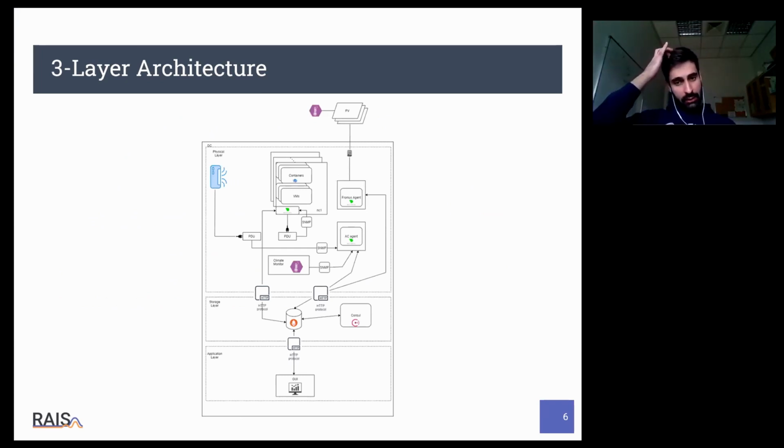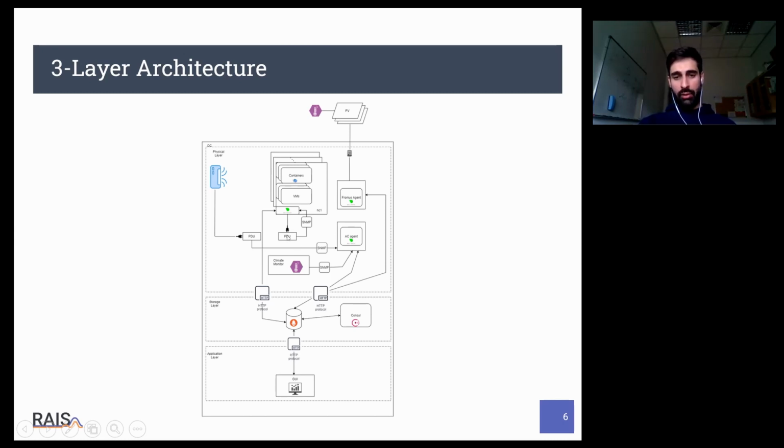So I created a diagram that illustrates the architecture of NAV. As you can see in the center, we have a rack of multiple bare metal servers. Within each physical server, there is a set of containers and virtual machines running simultaneously, and each server is connected to a PDU.